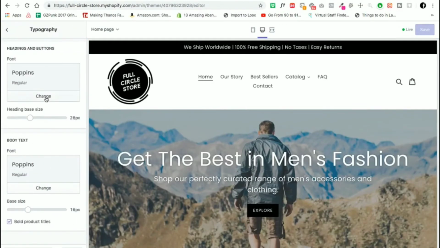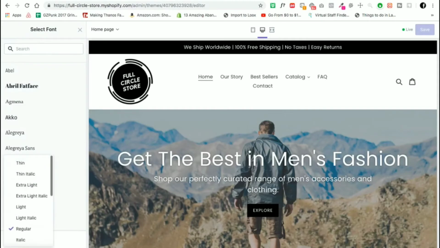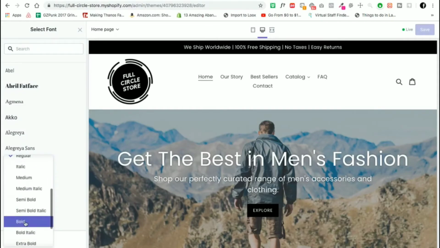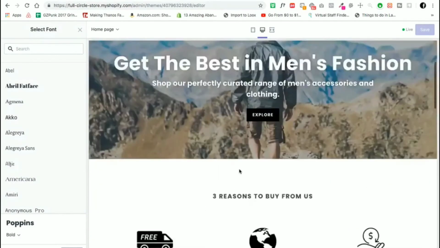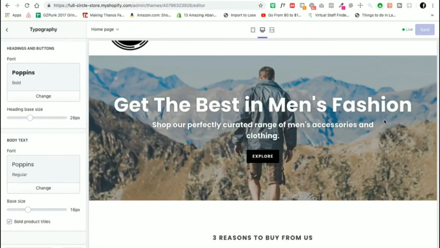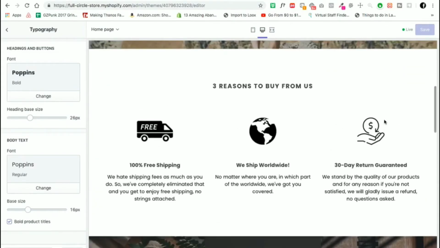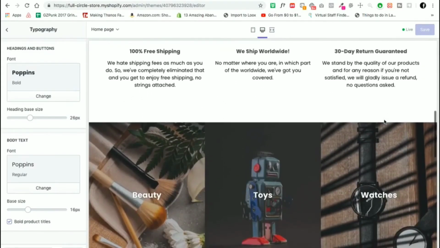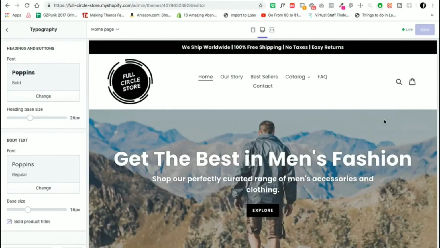Now let me change it to bold. I want to see how it looks. Good, I think this looks better. Yeah, it looks better in bold. So you notice what I'm doing now. You also need to have an eye for design. You want to make your store have a modern, cool vibe, and the fonts really contribute as well, otherwise it will look like a very generic, boring store. So you can see that just simply changing the fonts will give it a fresher, more modern look.